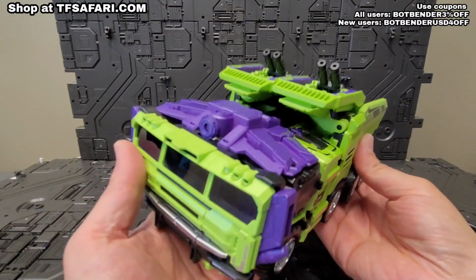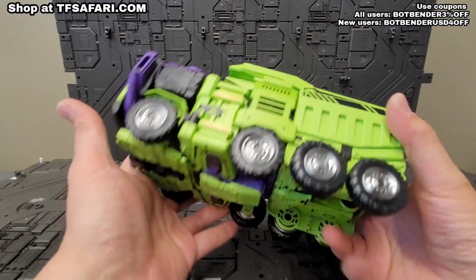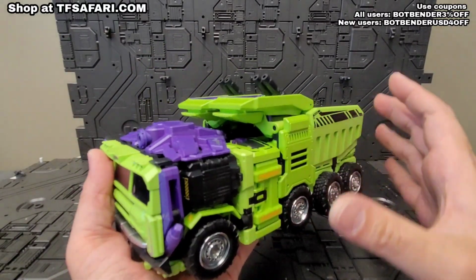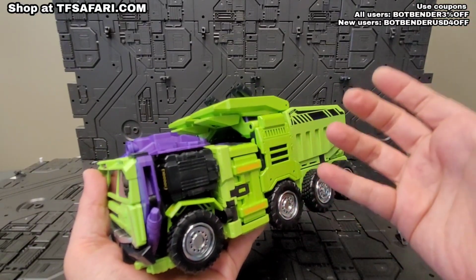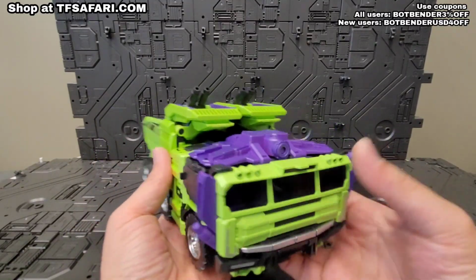And when you see this, some of those fears that you had from the torso mode are definitely alleviated, because you're like, yeah, this is a solid beast. And once you see the bot mode, the bot mode is just absolutely beastly. It's so massive. But I think the whole torso thing is going to be improved with the inclusion of Hook, but we'll have to see. We will have to see.